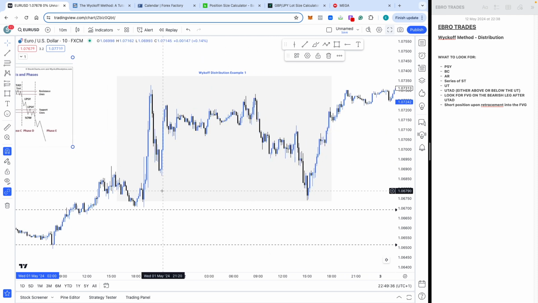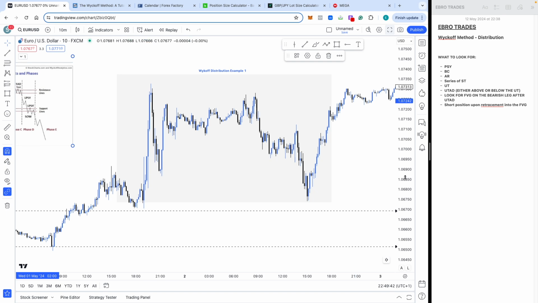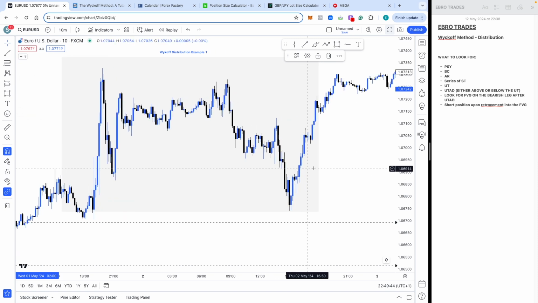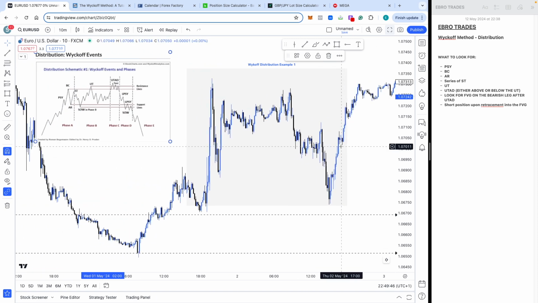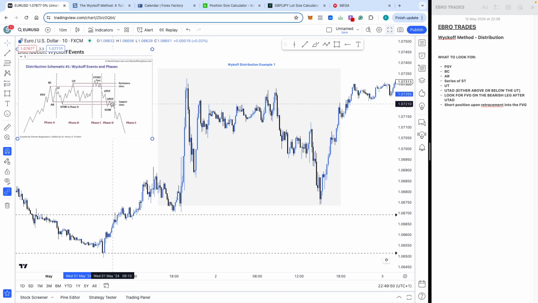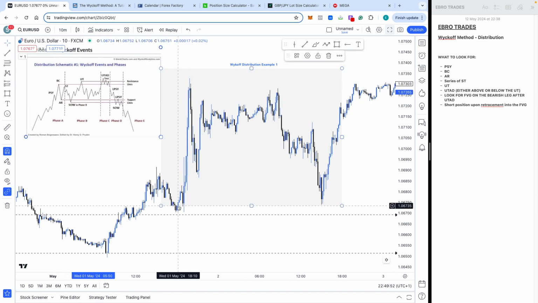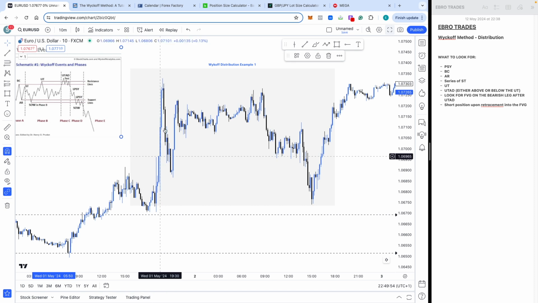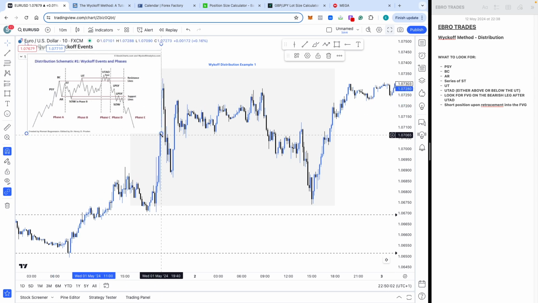So we're going to go through this example right now. This is EURUSD. This was the 1st of May. I think I took this trade actually. We're on the 10-minute time frame, but Wyckoff occurs on every single time frame. This just happens to be the 10 minutes. So let's label this together. So we see clear as day the buyer's climax over here. We can see this massive push up, and that is clearly our buyer's climax.